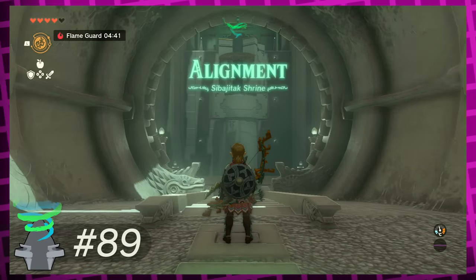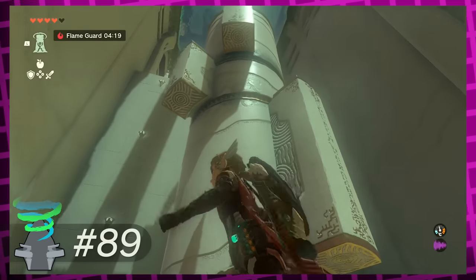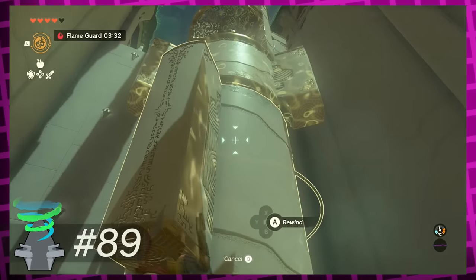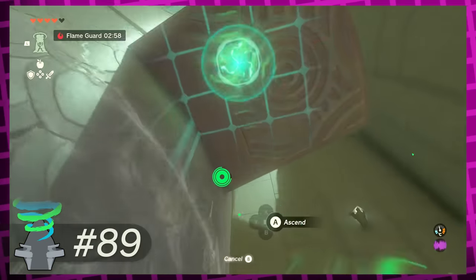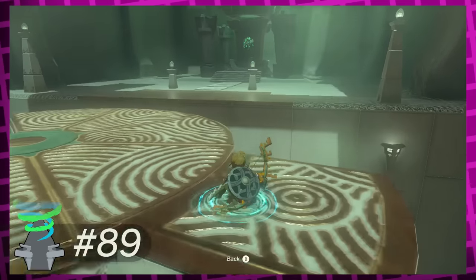Number 89, Siba Jitak Shrine, Alignment. This one has a pretty cool concept. There's a giant spinning pillar with some protrusions on it made up of different segments. You gotta recall the segment and cancel the recall at the right time to make the protrusions line up so you can ascend all the way to the top. And that's the shrine, there's only one puzzle.